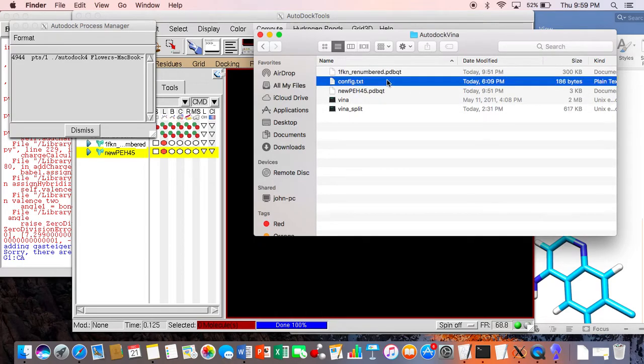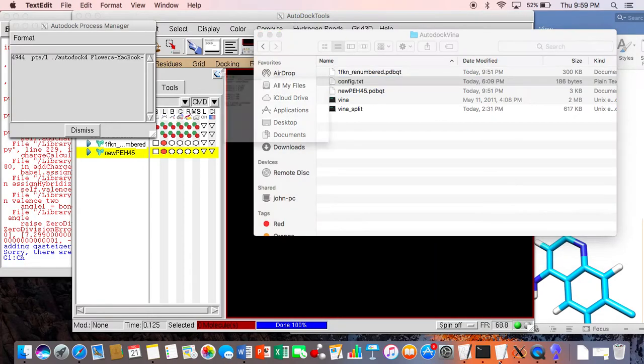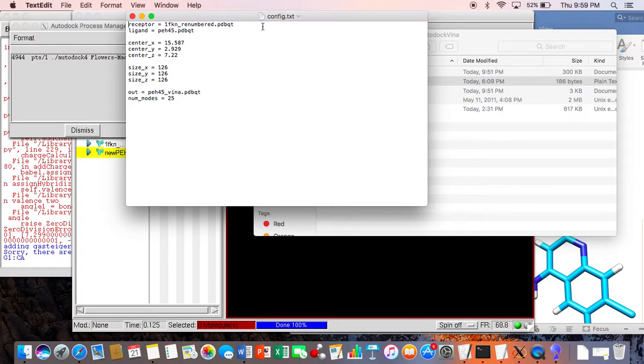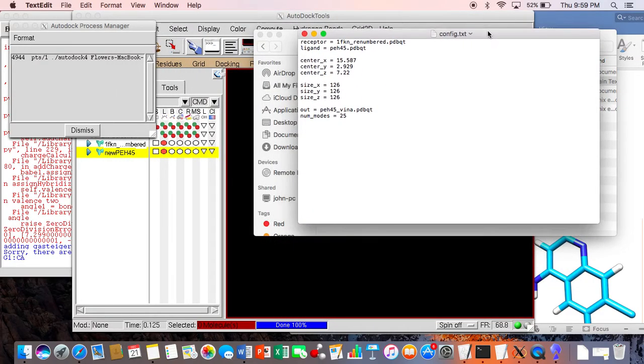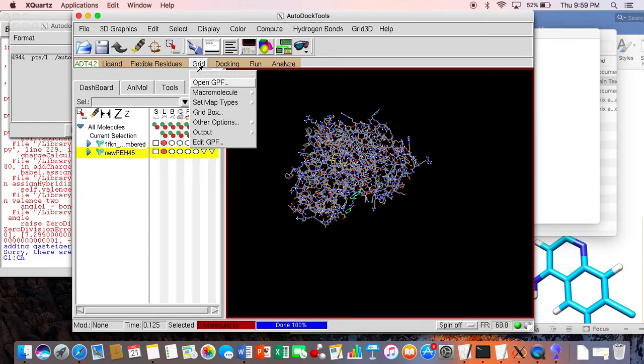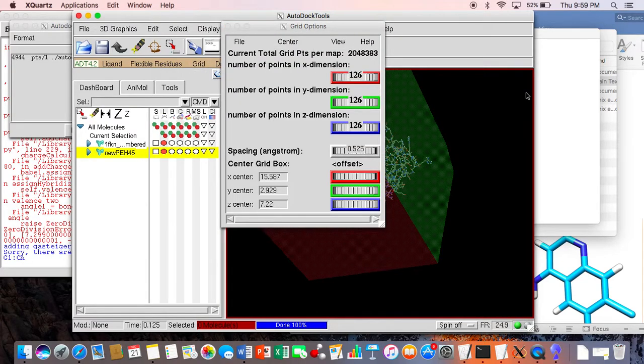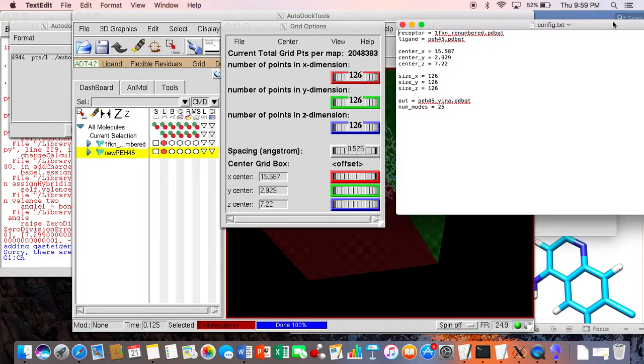What you will need for this is also this file, which I'll show you right now what it has. I think if I drag this here, I can actually see what it has. Yeah. So here is almost the same thing we used for the grid box. So if we look at what we used, we can include the same numbers. So 126, 126. This is the file that's going to be outputted, and this is the number of runs, the same thing as the GA runs that I just said.